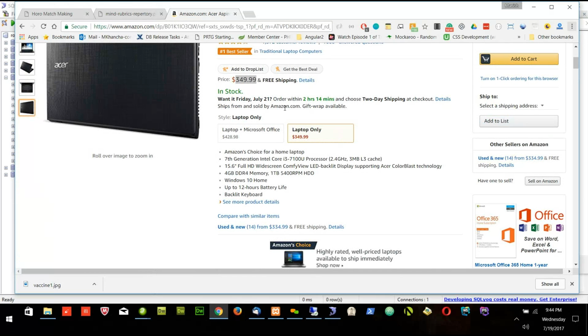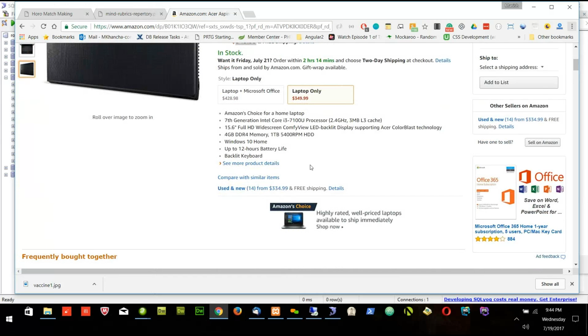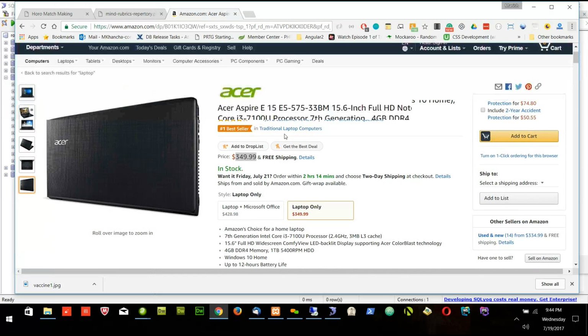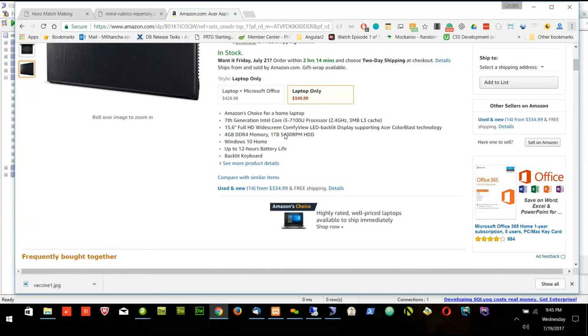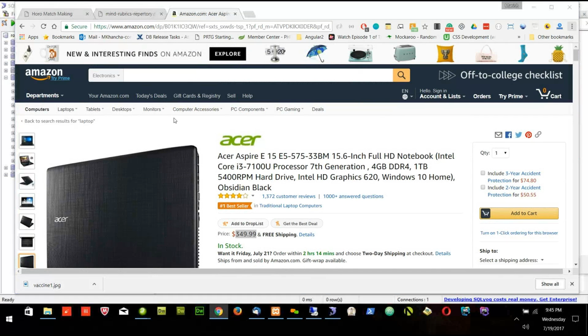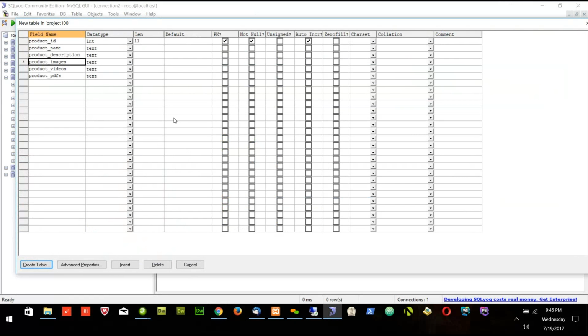Then what else we need? We don't want to make it highly customizable like Amazon. It should be a simple store. We need the categories, but one product can be in multiple categories. For example, if there is a car, a car can go into the sports category, a sports car, or you can put it in the car category.